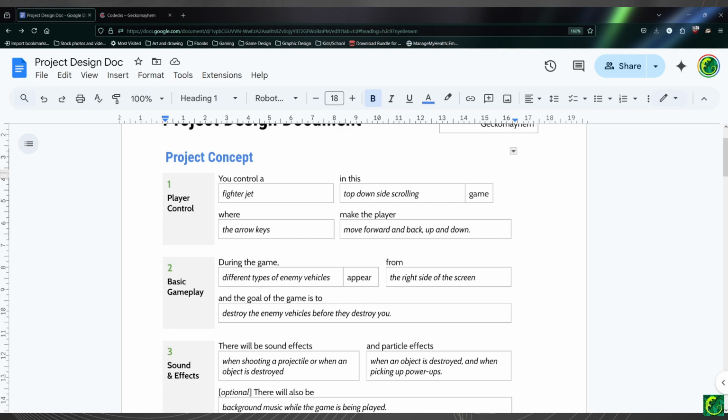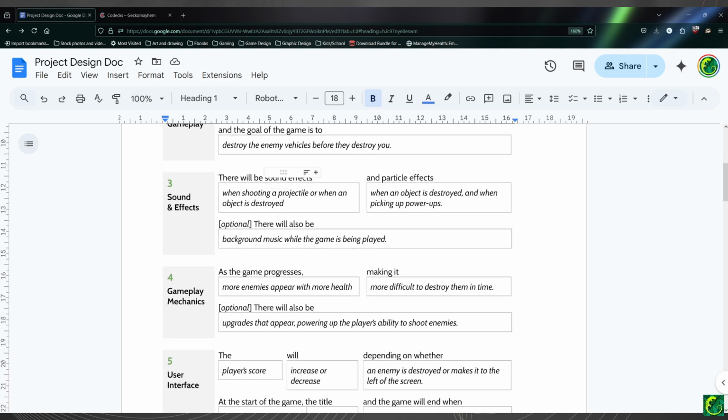And so you'll have these tanks that are coming in on the ground, and you have these helicopters that are coming in. And hopefully I can depict it in such a way that you can see the tanks are on the ground, the helicopters are in the air, but you're this plane that's in the air that's shooting at everything. So essentially you move it with the arrow keys. They come in from the other side of the screen. You destroy them before they destroy you, okay?